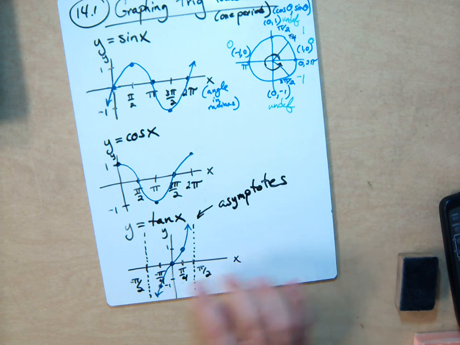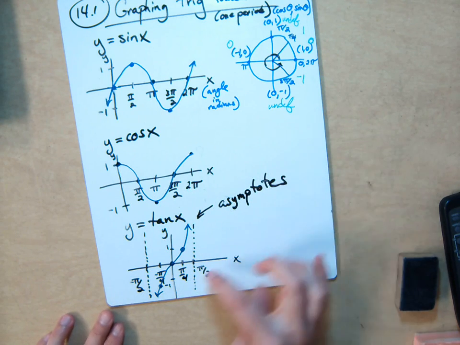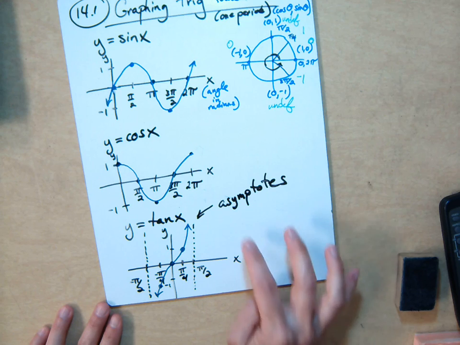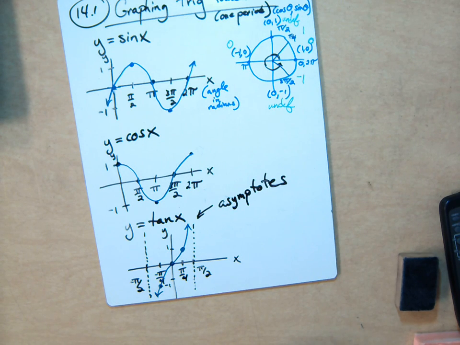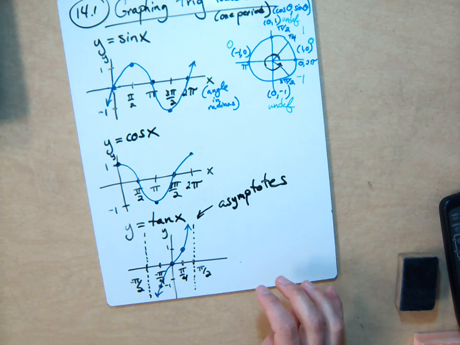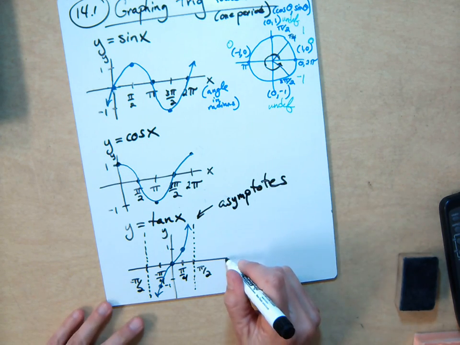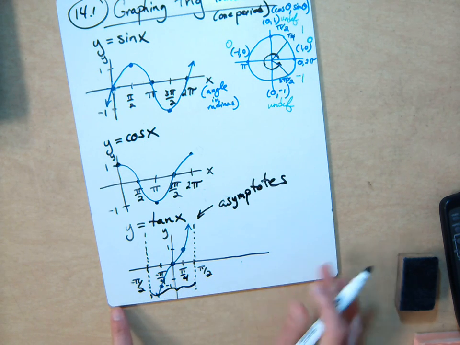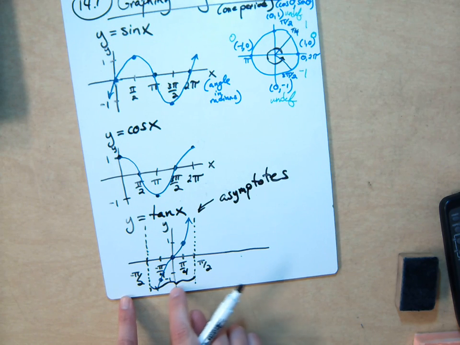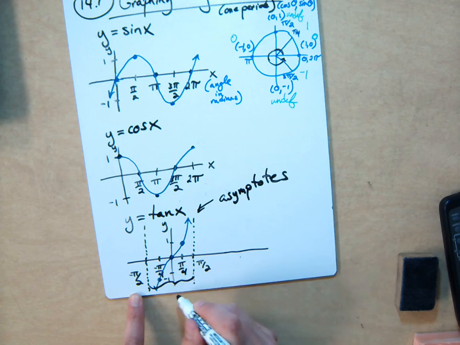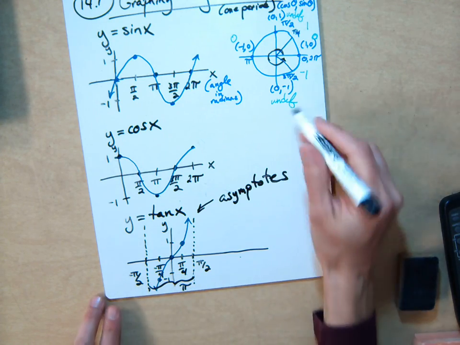Now, if we want to, we can repeat any of these. We would just go out another, the same distance. We would just repeat the same thing if we wanted to do another period. In fact, let's do that for tangent, just to show you that it's not that bad. So the length of the period here for tangent is, what is this distance? From negative pi over 2 to pi over 2. Pi.